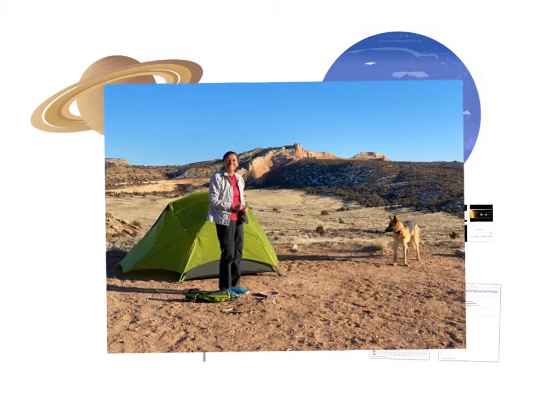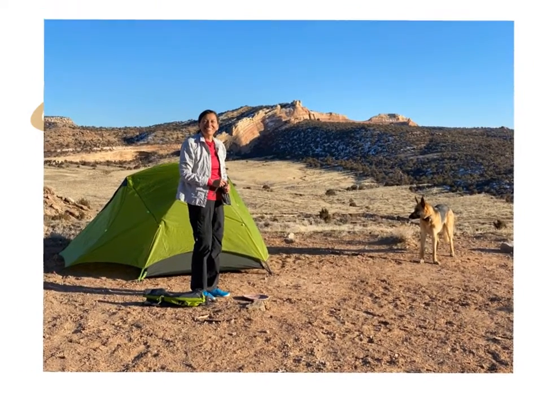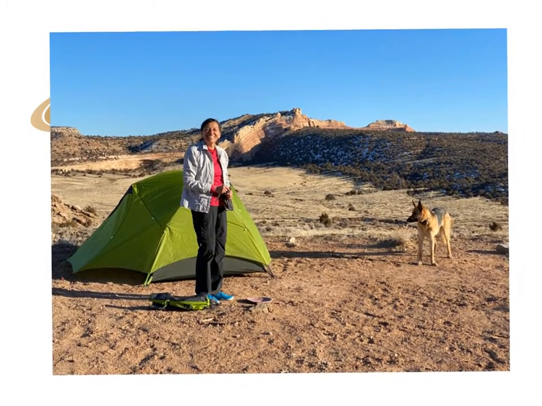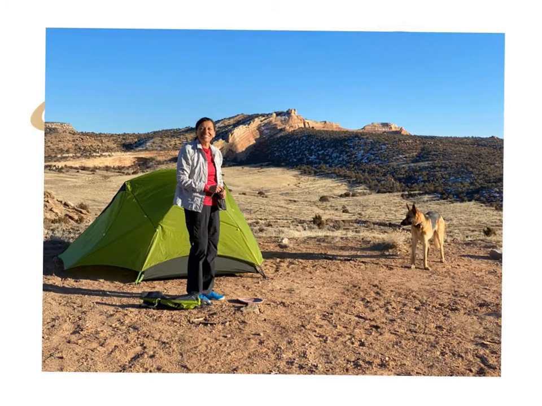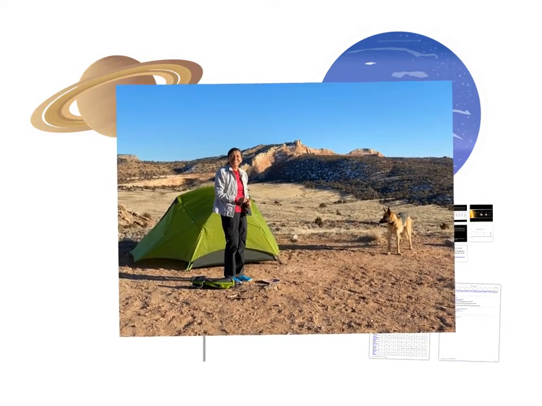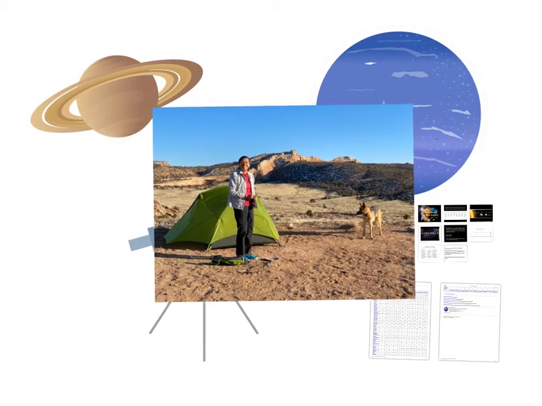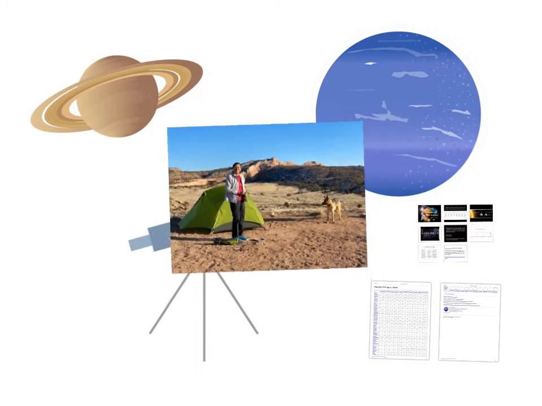Hi everyone, today we're going to learn about some of the patterns of the planets. I just have a picture of me and my dog getting ready for the Colorado Trail, and if you look in the background, it looks like that could even be Mars, who knows. There are some similarities and differences with the terrain of the planets to Earth, and we're going to be looking at that over the next couple of days.